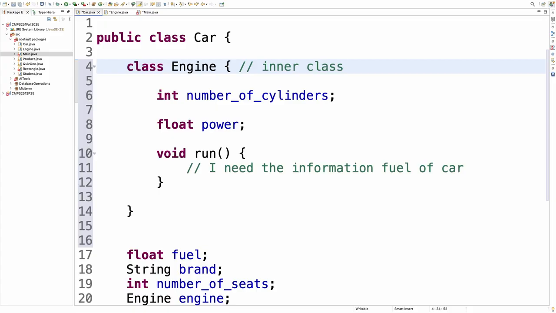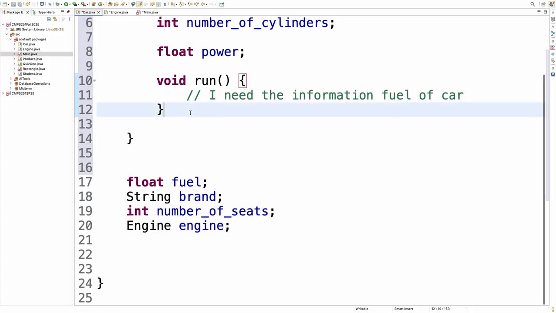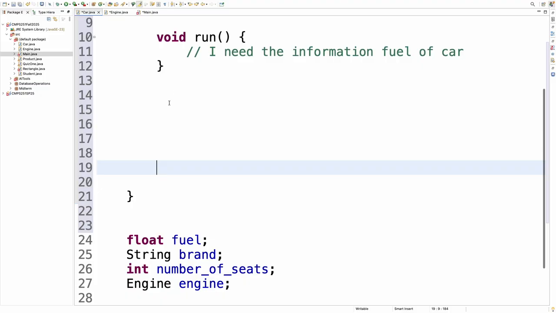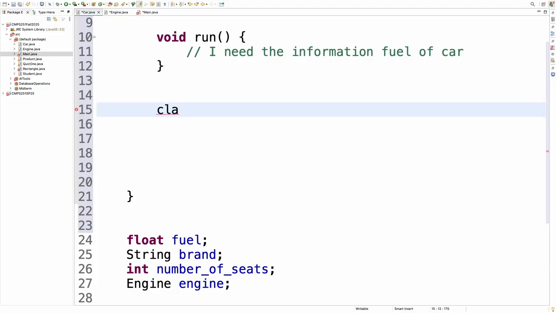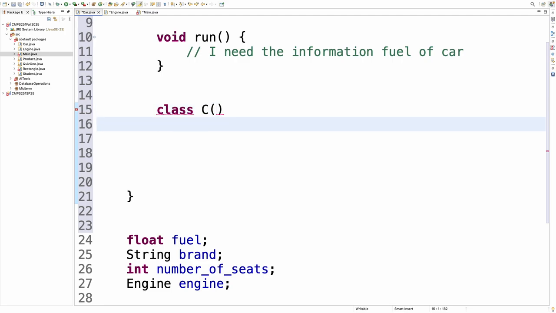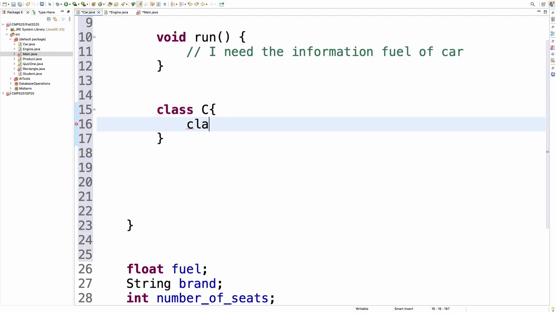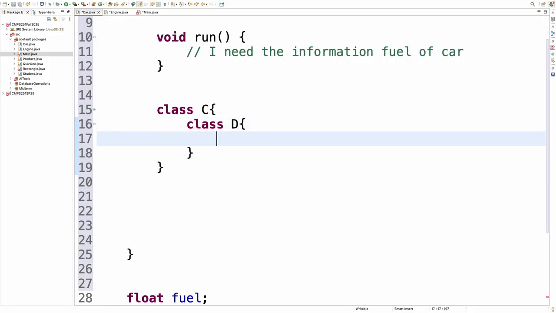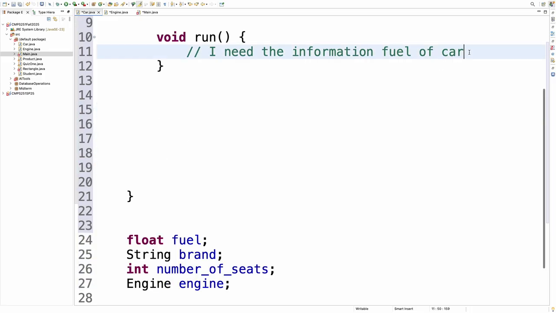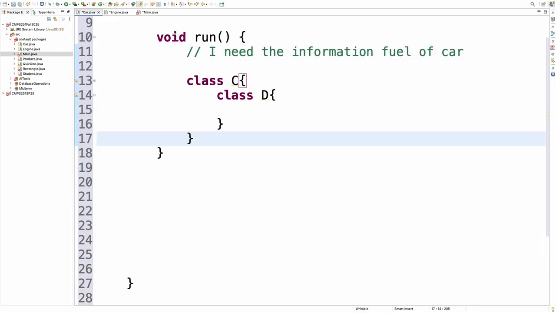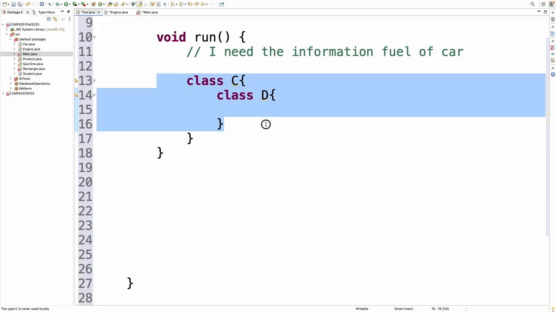Now, this part is not following my story, but just to show what you can do: even within the engine class, I can define another class, and in that one I can define another class. Theoretically, it is possible, as long as it fits your needs. Even within a method, you can define a class. That's also possible as long as it meets your requirements. But let's skip that because it doesn't fit our story.